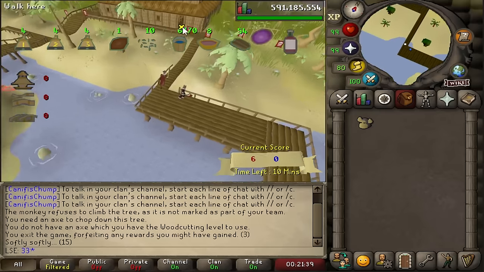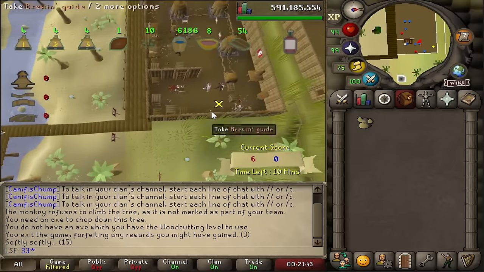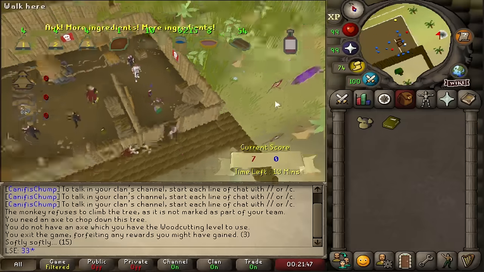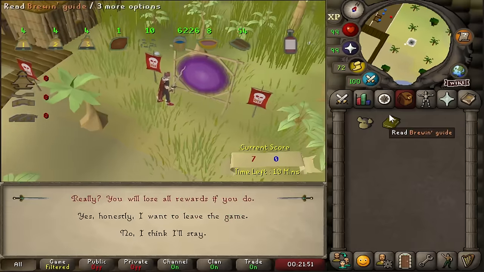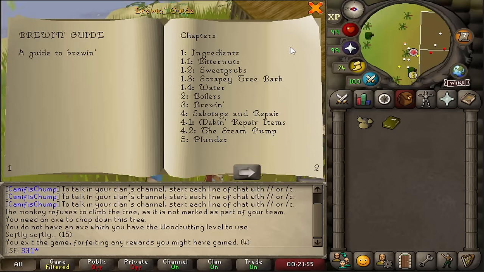So, I don't have a brewing guide. Let's grab myself a brewing guide. So we've got our interface stall. So hilarious that these spawn in here for literally no reason at all. Right, let's go over to the portal. Hit the portal, get ready to leave, spam our guide. Okay, yeah, that worked as expected.